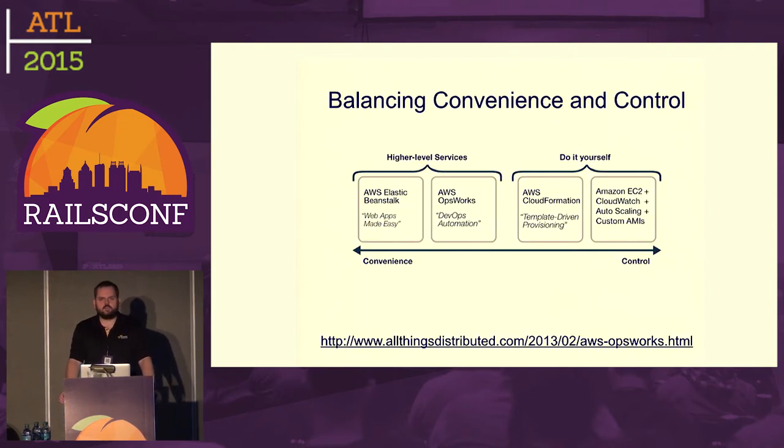So why OpsWorks? This is a question I've heard a few times while we've been talking about the lab earlier in the conference. I wanted to strike a midpoint on the convenience and control scale. OpsWorks gives you a lot of fine-grained control over how your instances are configured, how you scale them, and where they live. There are other options, such as AWS CodeDeploy, CloudFormation, or manually using instances that give you more fine-grained control, or choices like Amazon EC2 Container Service and Elastic Beanstalk, which give you more convenience. We're happy to talk about any of the other options afterwards, but this is a nice middle ground, I think, for the lab that we're doing today.